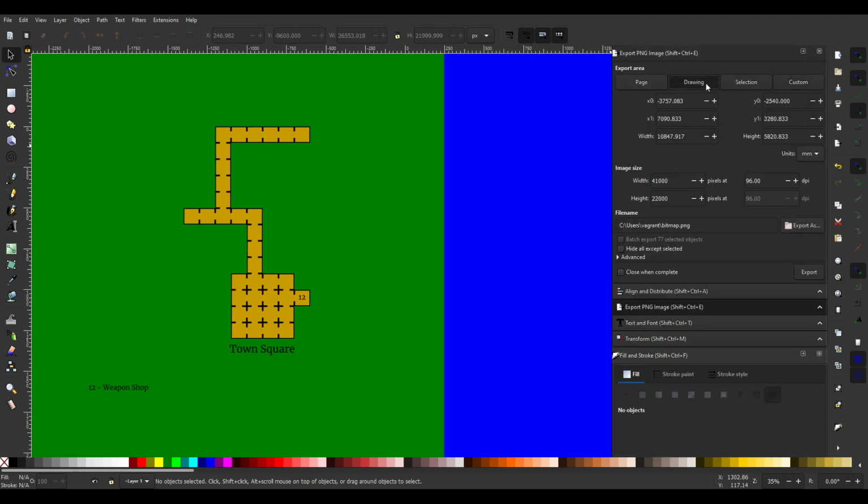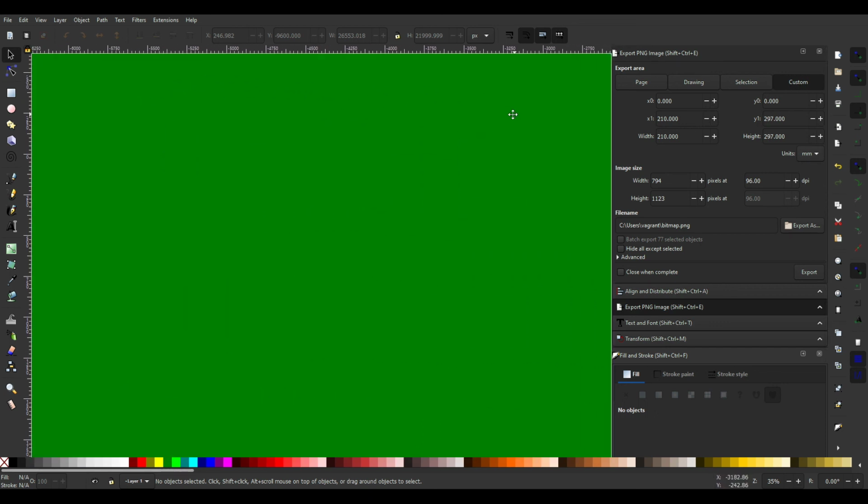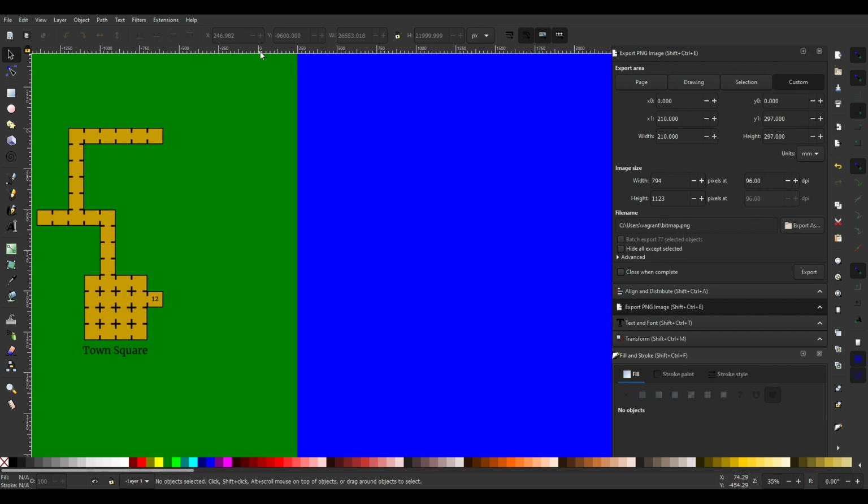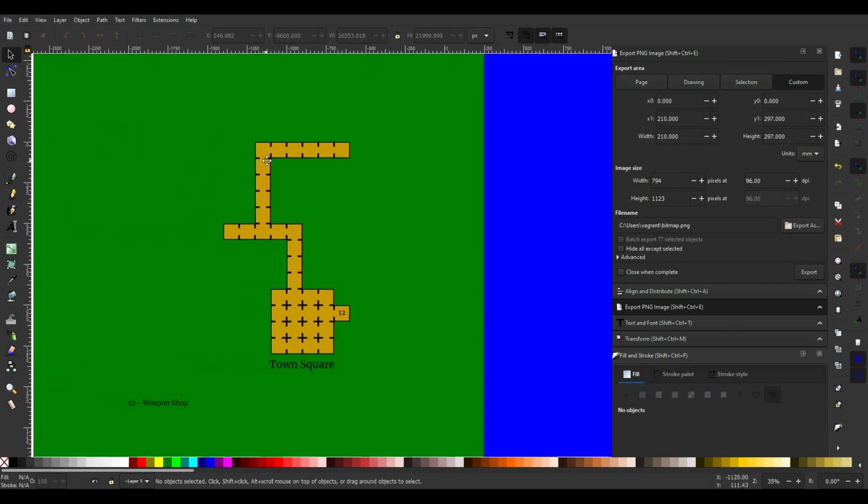You can definitely mess with how you want to export it. You can even do custom area, and you can set how big the width and the height is, and where you want the origins of the boxes. So X0 would be the top left, Y0 would be the bottom left, I believe, and X1. Yeah, so this is how far you want it to be. So let's see over here. It looks like this is where 0 is on the grid. You're going to look at 0 here, and you're going to look at 0 here. And that's where it's going to start.